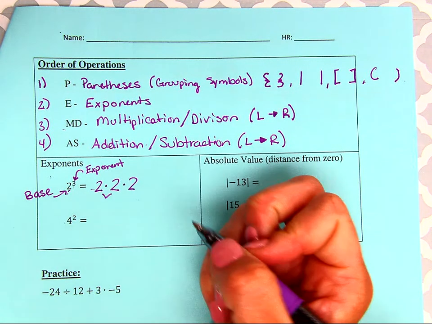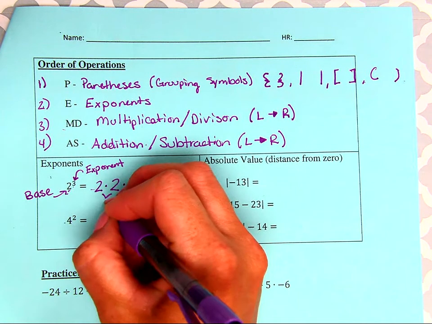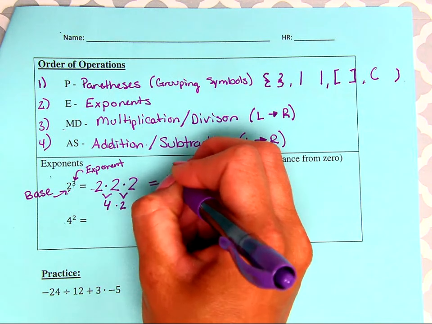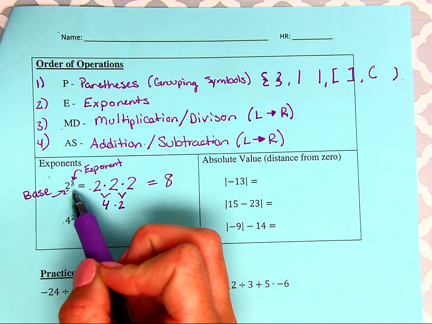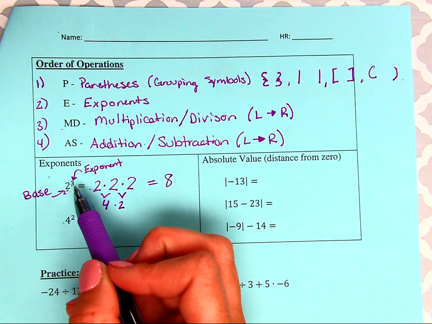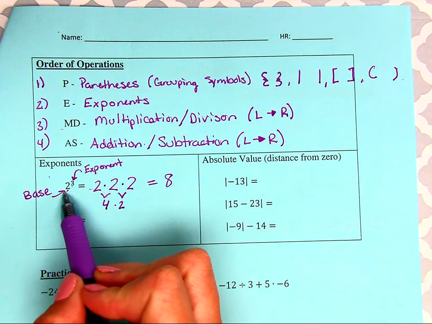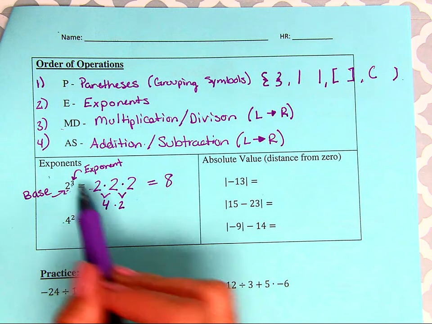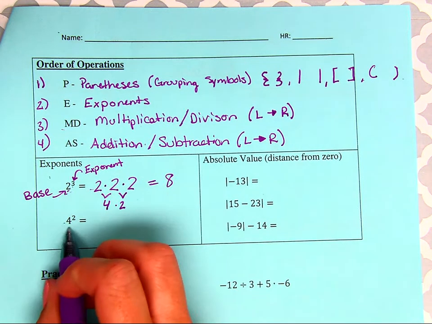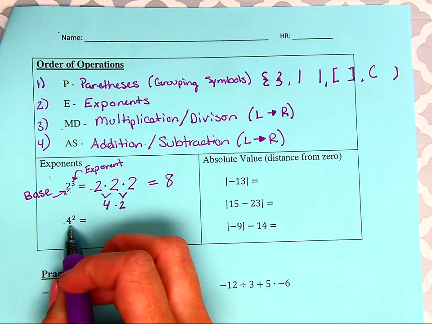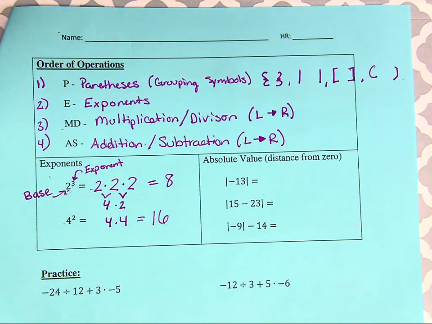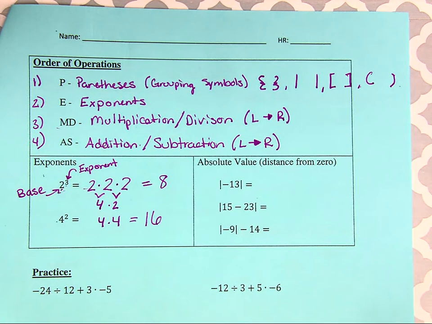First we do the first set. 2 times 2 is 4, times 2 again gives us 8. A lot of people want to multiply these and tell me that 2 to the 3rd power is 6, which is not correct. Yes, exponents involve multiplication, but it's just multiplication of the base. You're multiplying by itself. The exponent tells us how many times we're going to do that. So in this case, this is not 4 times 2, it's 4 times 4, which gives us 16. That's just a little bit on exponents.